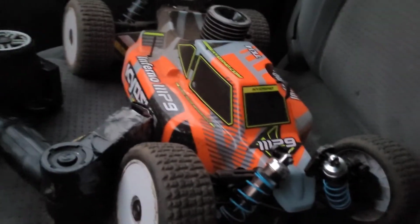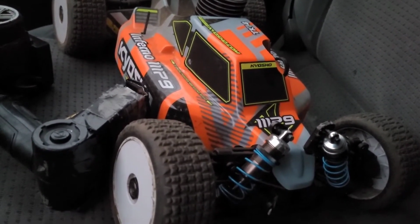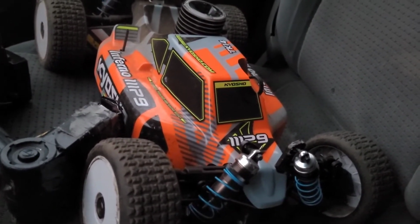This was that Kyosho MP9 ready set. And I got the Serpent. She was a ready set too. Yeah, man, I put a little motor in there. She ready to kick butt.